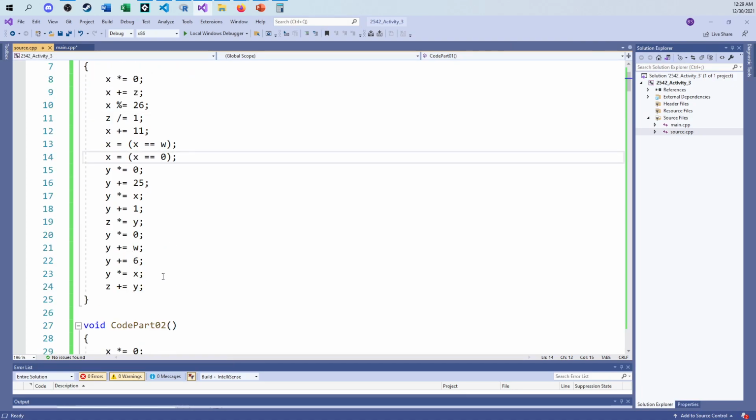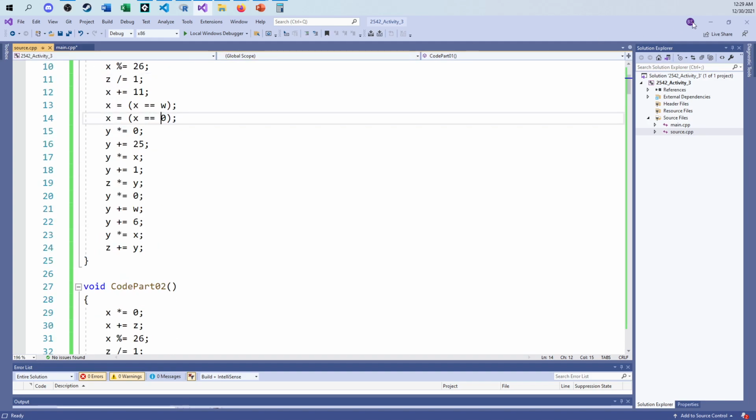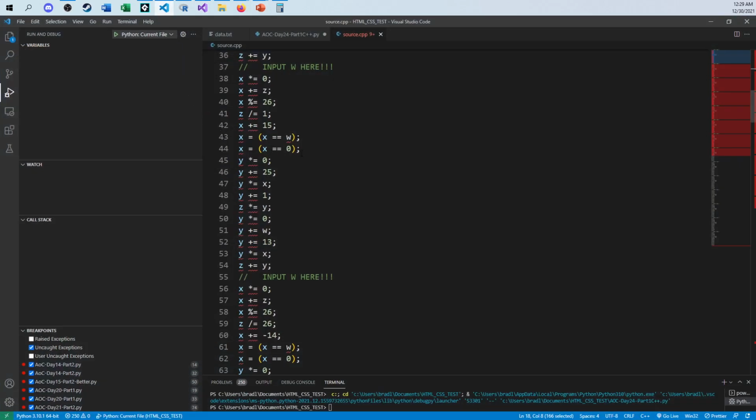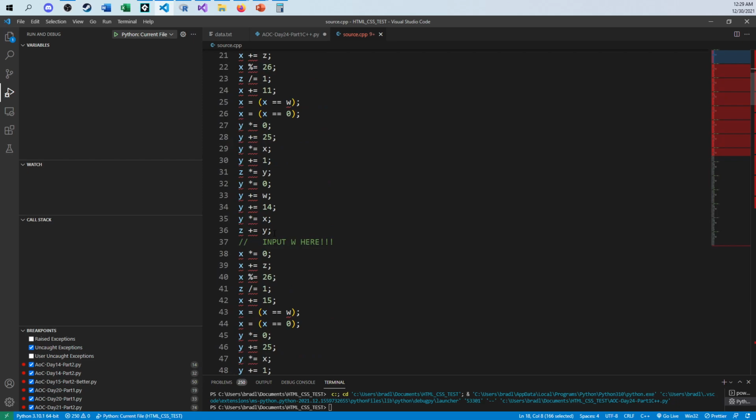It might look a little different here than what you're expecting, only because even when it says input W, I don't have to do anything with W. Let me bring it back here one more time. So like this, it says input W after this Z plus equals Y, but I don't do anything with it until I get down to here. So there's 5 lines of code that I basically shift up. I don't know if it speeds up the program at all by doing that, but even though it says input the W, there's no reason why this has to be line 37. It could be all the way down here, in line 40, 42 or 43, whatever, when everything gets shifted around. Probably 42. 1, 2, 3, 4, 5. Yep, it'll be 42.